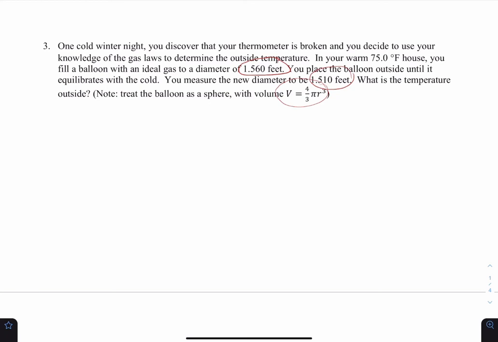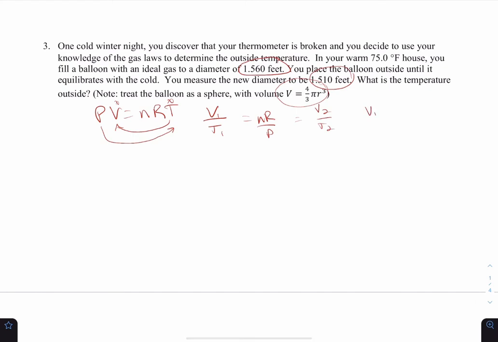So, in this case, if I look at the PV equals nRT equation and I put an X above anything that is changing, right? I'm looking at what? I'm looking at the volume change in the balloon, and there's going to be a temperature change, right? And we're pretty much assuming that everything else is constant. So what do I do? I move everything that's changing to the left, everything that's not to the right, and I get the following. V over T is equal to nR over P. And if it's true in one case, it must be true in a second case as well, and that allows me to set them equal to each other. So I get V1 over T1 is equal to V2 over T2. Okay, and in this case, what are we solving for? Well, we're looking for what the temperature is outside, so we're going to call that temperature 2.